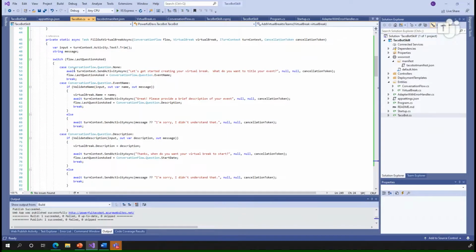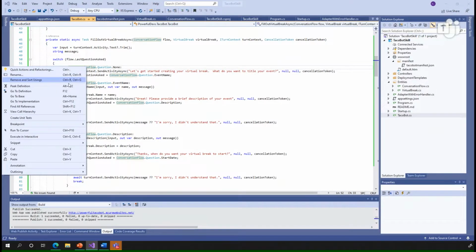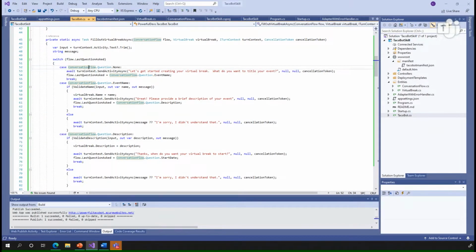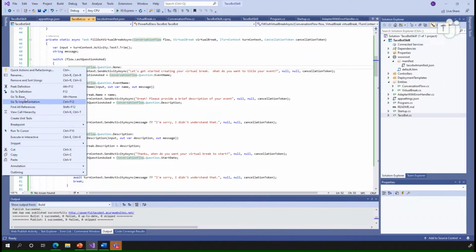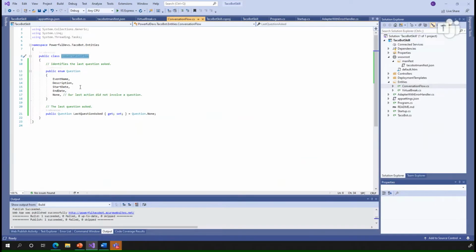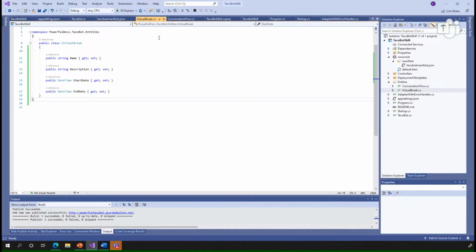I've created this property called conversation flow. Go to definition here. It's just an enum, a way for me to keep track of where I am in the state. Which question am I on, and what was the last question that I asked? So it's there mainly for that.